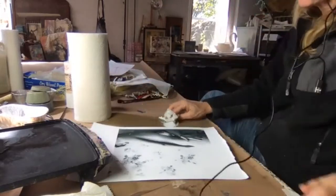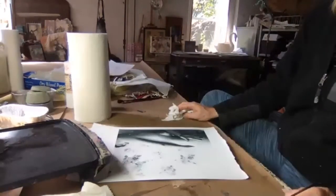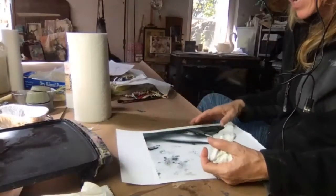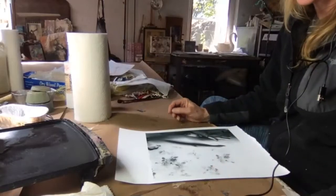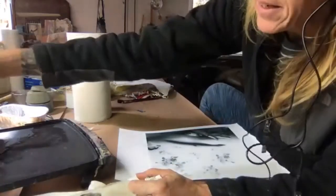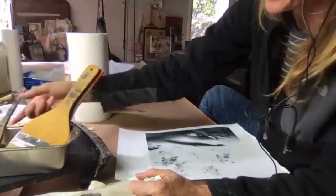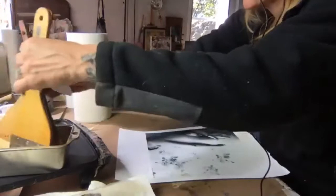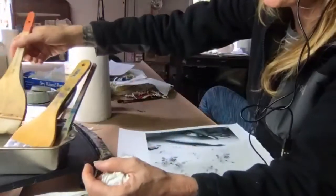Okay, the first thing when we have the print, and I think we did this last week, is what I called the base coats of wax medium over the photos, right? If you want me to show you again, I'm going to go through my brushes again. These are my four favorite brushes in here. I'm just going to keep it simple.